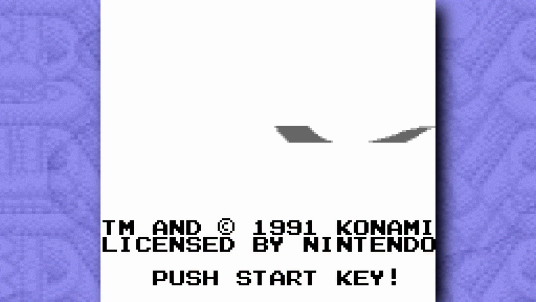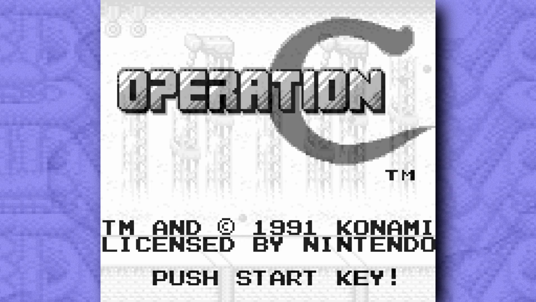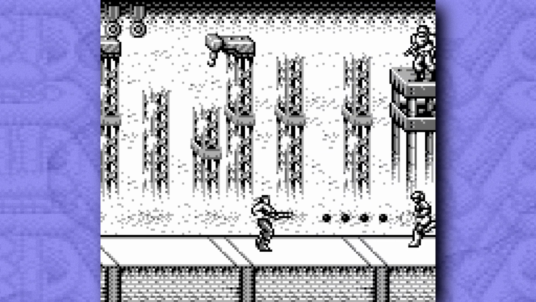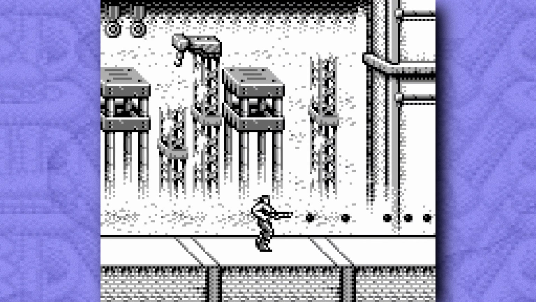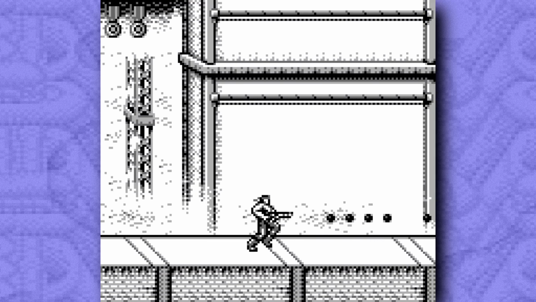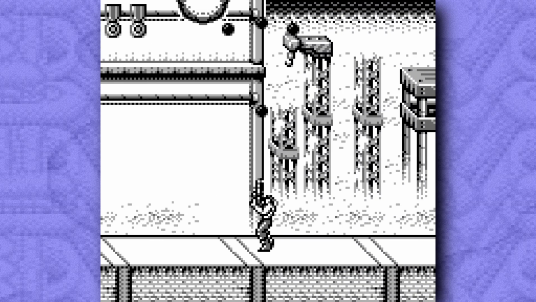So let's start with Operation C from 1991. A very solid entry in the Contra series, not a conversion as such, but a game that drew heavily from the NES's Super Contra. An excellent variation on the theme with that classic Konami era level of quality and excellence.